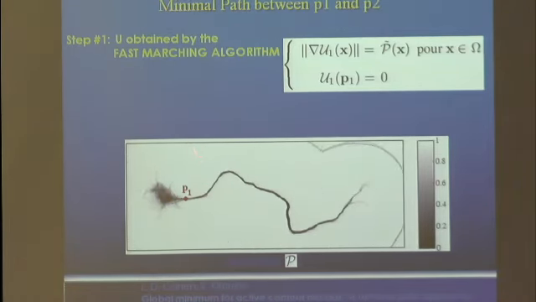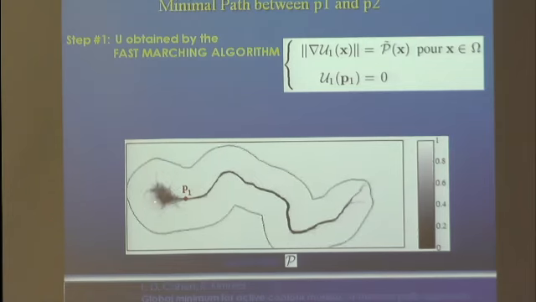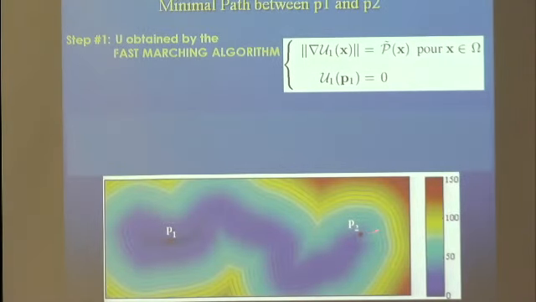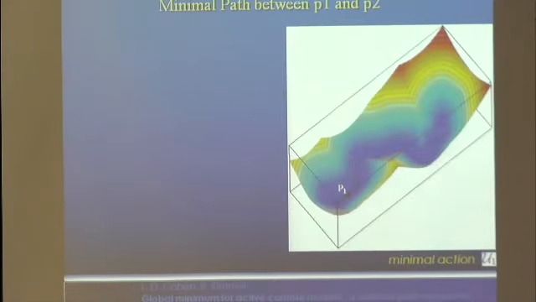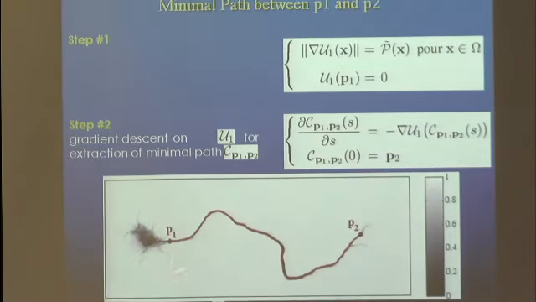Each curve here corresponds to a level set of the function u, which means that you have this propagation. Once you have swept the whole image domain, you stop and you get the values of u everywhere. Then you make a gradient descent: from this endpoint P2 you have the graph of u, P1, and by making this gradient descent you end at P1, and you follow a minimal path according to P, which here is shown on the original image.